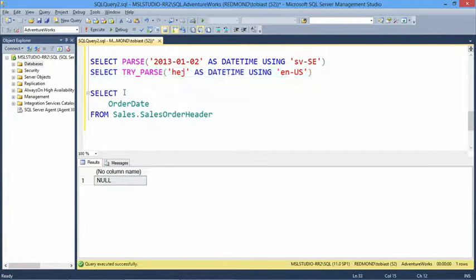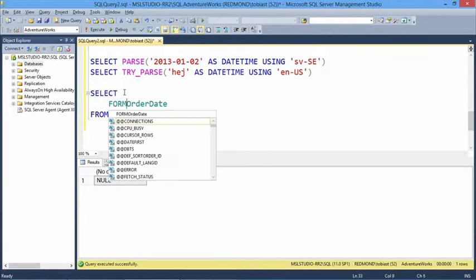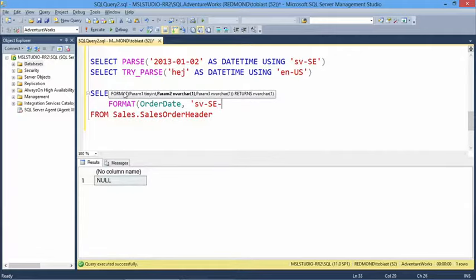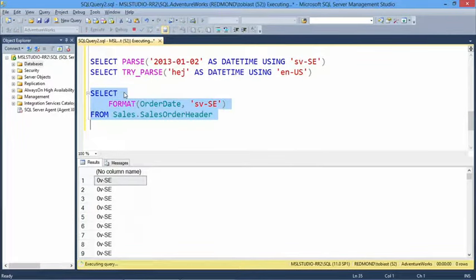And the other one I wanted to show is FORMAT, which is the other direction. So PARSE is going from string to an exact data type, and FORMAT is the other direction. So format this one as, let's see if I can remember what it is, let's say with Swedish culture, and there we go.